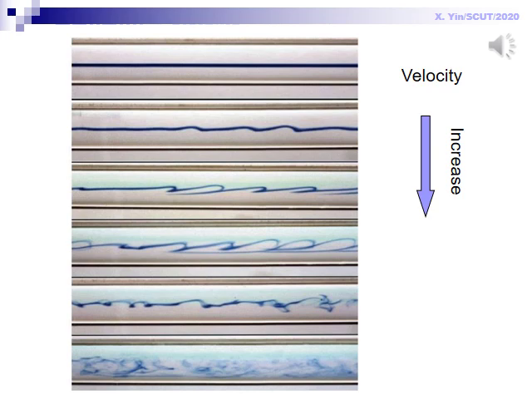As the velocity increased, the color line varied from a constant line to a fluctuating line and then an unstable line. At last, all the liquid in the tube is dyed blue. The color has been mixed up completely. The regular flow state is called the laminar flow region, while the chaotic state is called the turbulent flow region. In between is transition flow.